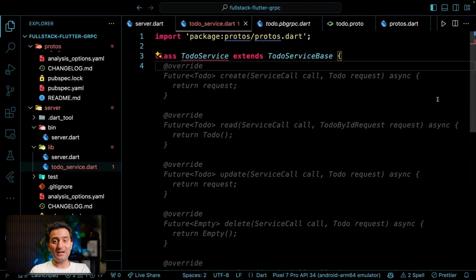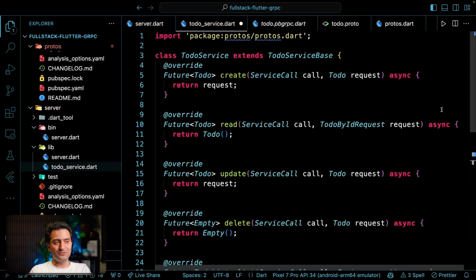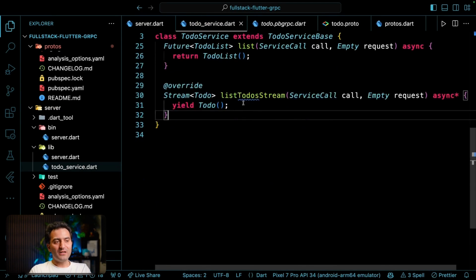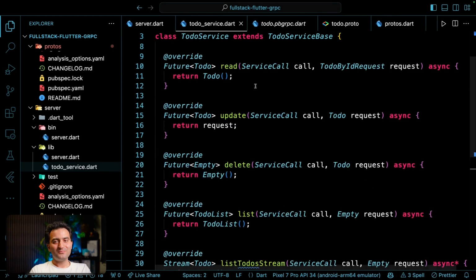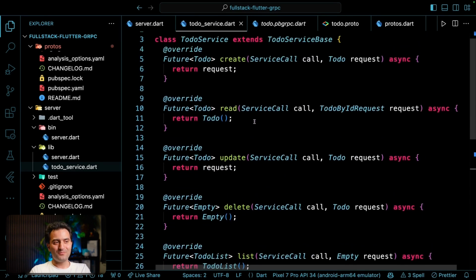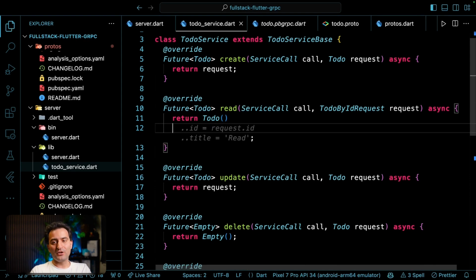So I'm just going to use Copilot in this case to save some time. Well, that's fantastic. Even the to-do stream that we just created is added here, and you see this is a type of stream. Now this is where you need to add your logic in your server. That's fantastic, isn't it? So I'm going to go to the read method, and I'm going to just return a to-do in this case. Let's just quickly return something.